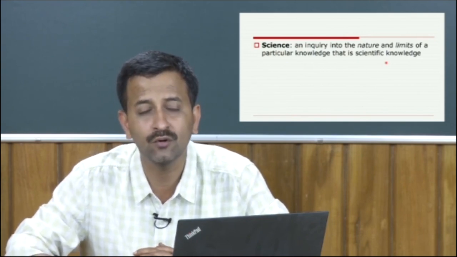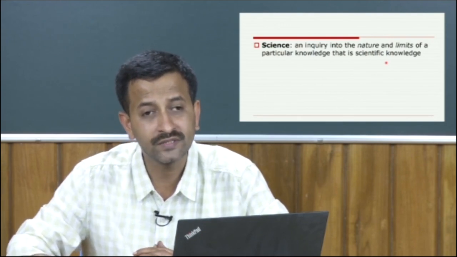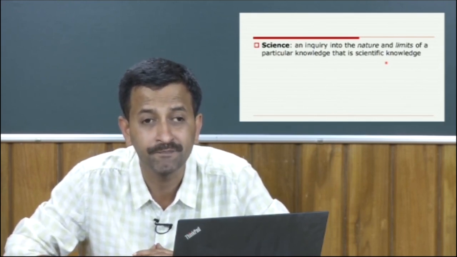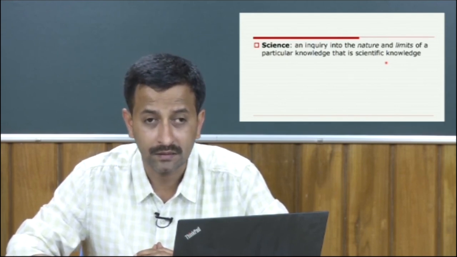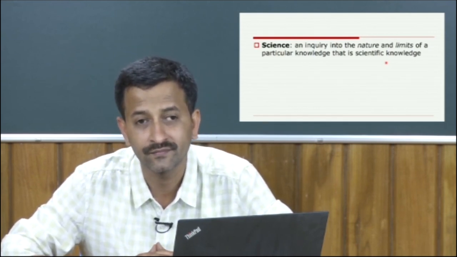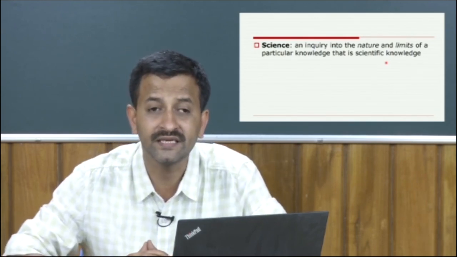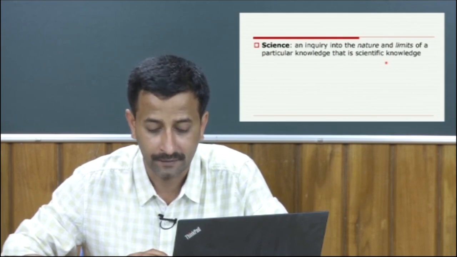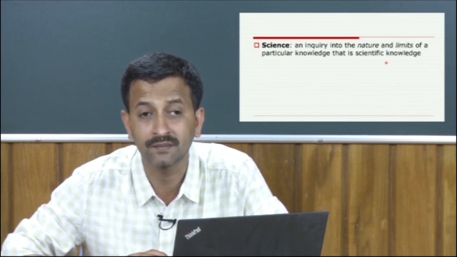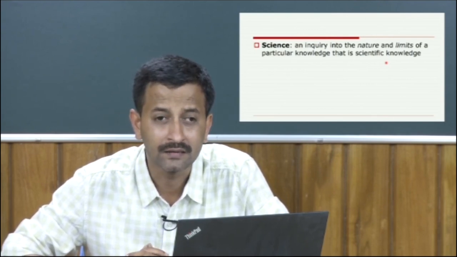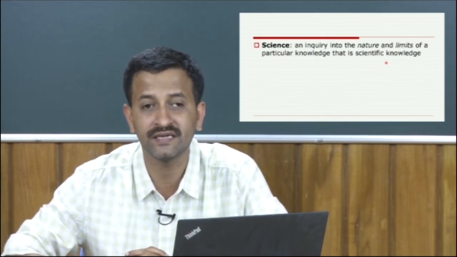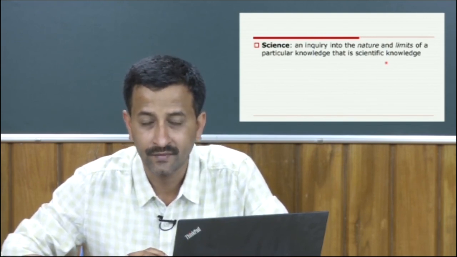Our inference is that technology predates modern science. Technology also predates modern science in the sense, let me give you an example. The steam engine was invented, and then we encountered the laws of thermodynamics. Technology also changes the direction of basic research. That is why an eminent theoretical physicist, Abdus Salam from Pakistan, once said, today's basic science will be tomorrow's applied science and vice versa. Even applied science also changes the direction of the principles of basic sciences. Okay?